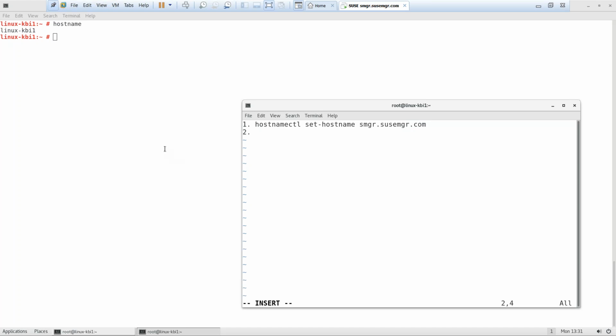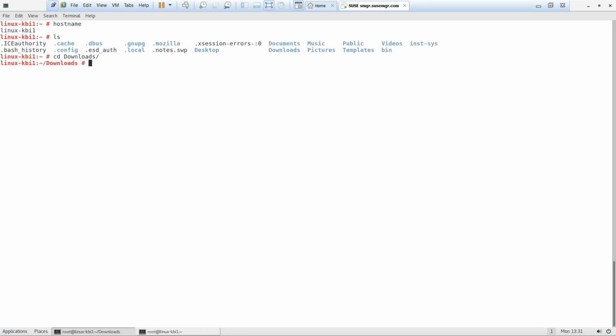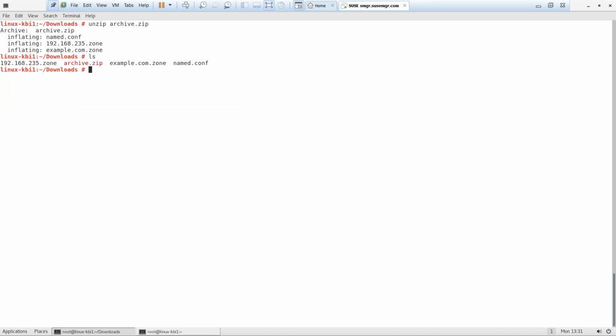Second is you have to have a DNS running to resolve the name. So I have downloaded my configured files. So what will I do? I will just paste them to the correct location. Yeah, I have my DNS file. So let's install bind first.